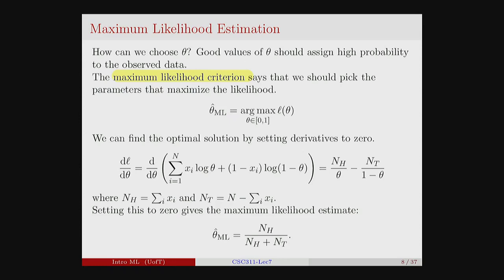So theta, remember, is the parameter of this Bernoulli distribution. The question that we started out with was that we had a bunch of coin flips, and we wanted a model to predict what the next coin flip was going to be. To do that, we needed a distribution to model coin flips. So we picked the Bernoulli distribution, and the Bernoulli distribution has this parameter theta. We've observed some data now, and we want to know how to set the value of this parameter theta so that it becomes a good model to predict what future coin flips are going to look like.